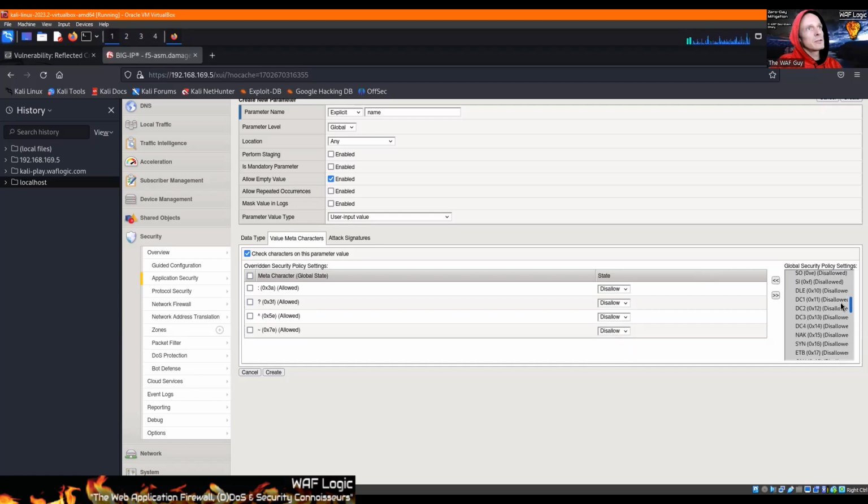Now, to the other characters we had shown before, because space can be converted to a plus depending on the browser and depending on the client and just a variety of cases. So we'll just go ahead and allow space by default, which is kind of why it's allowed by normal. Comma, not so worried. Period. Same thing with the exclamation. We'll just go ahead and allow it.